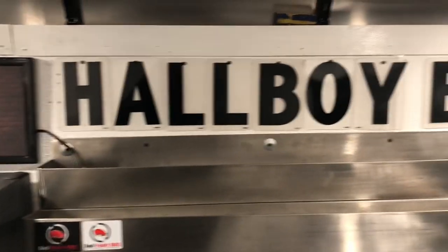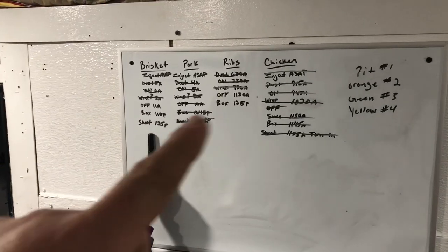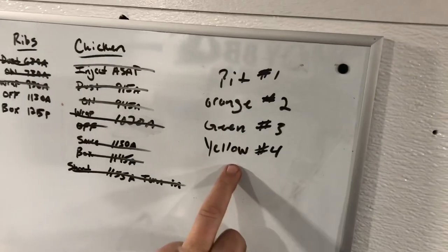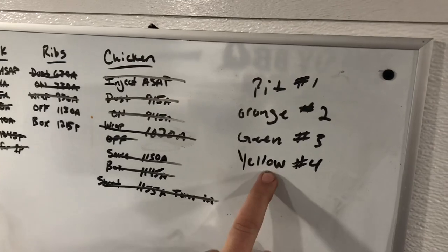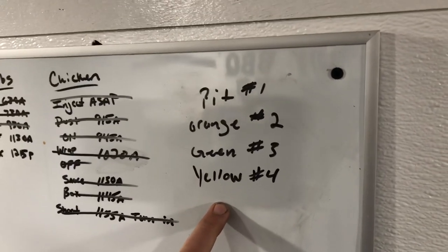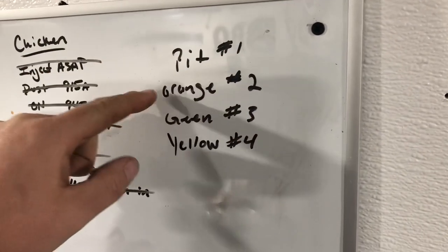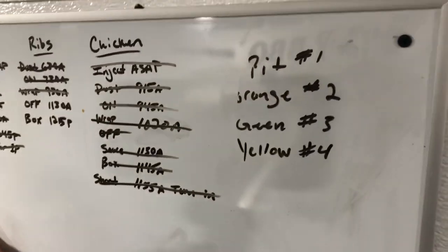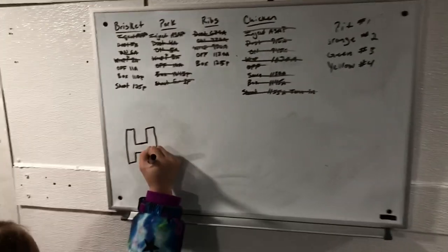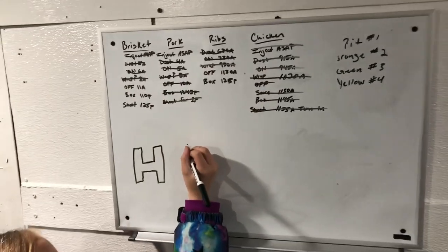She's trying to write 'Kenzie Mae BBQ' in block letters — keep working at it. I might as well explain the dry erase board. The dry erase board keeps our timeline and everything up there. These colors are for our thermometers — the numbers are for the thermometer itself and these are for the probes, the colors of the probes. That's a whole other video. We keep a dry erase board in here because it's handy — we can literally check off stuff as we're going and it works out great.